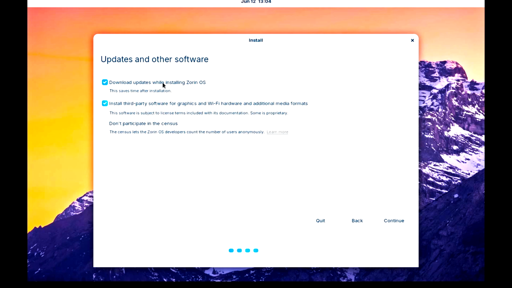So, download updates, this is something I would recommend to enable. Install third-party software for graphics, yes, we also want this enabled. The third one is completely your choice, whether to enable it or leave it disabled. So let's continue.